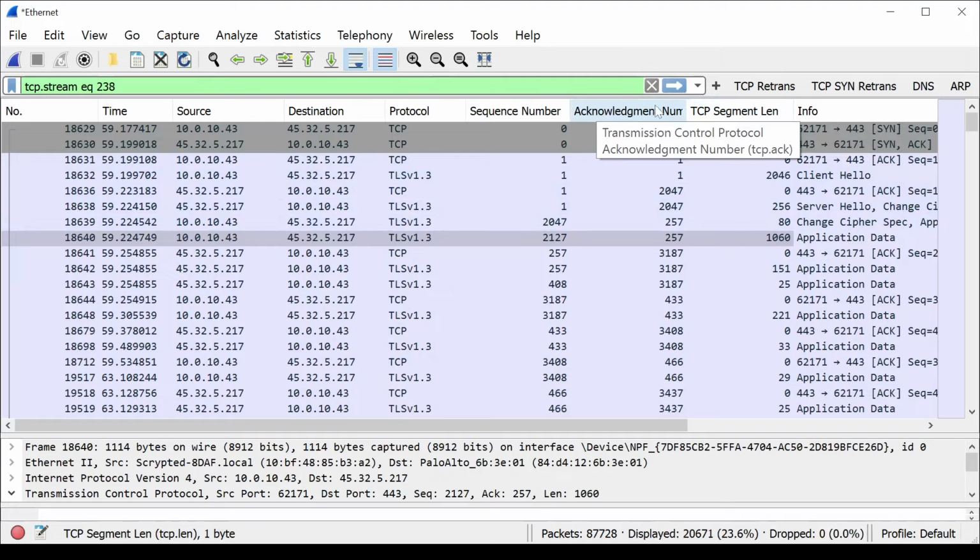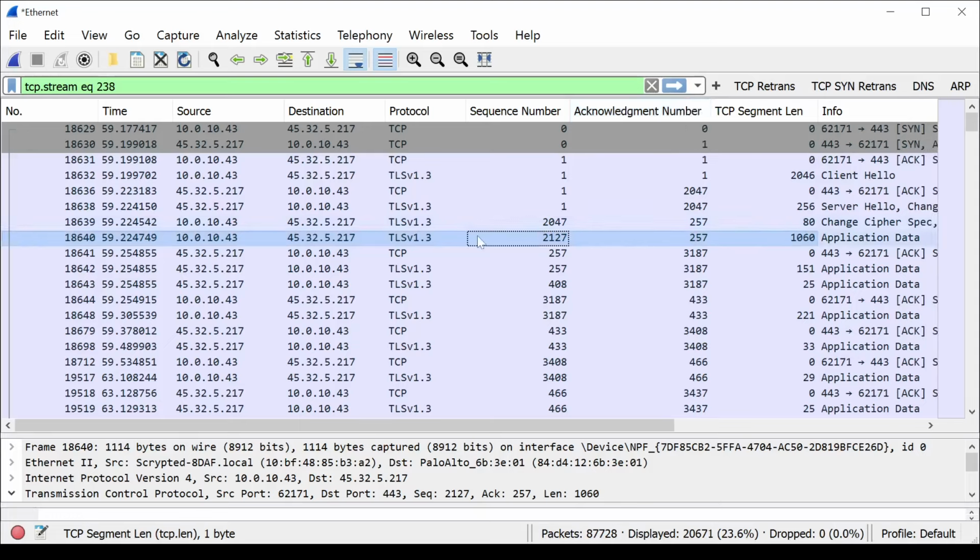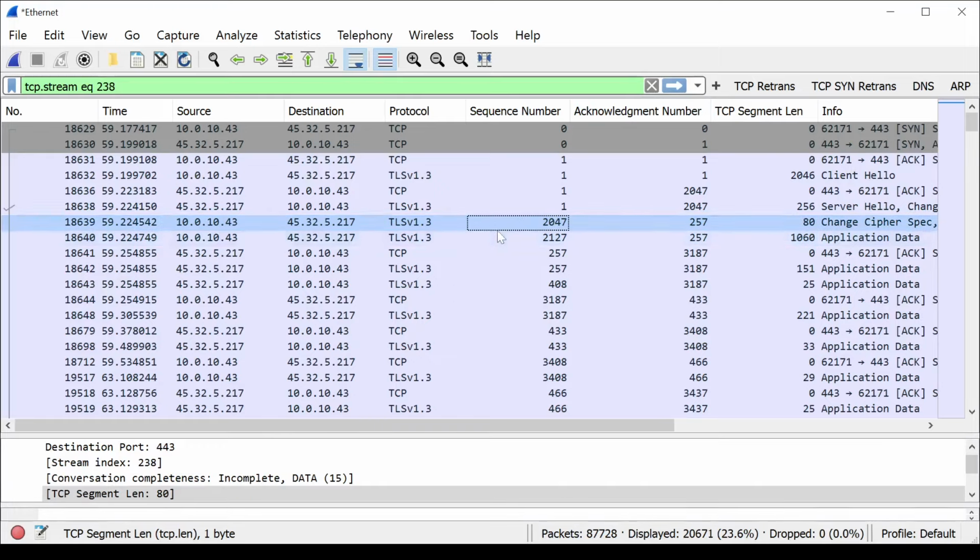So let's explain what these two things are. Now, you know at a high level that TCP keeps track of what data you've sent. It does that in two different ways. The sequence number, from the perspective of one host, so in this case, this is me, is the counter of how much and what data I've actually sent to you, you being the remote side, the server side.